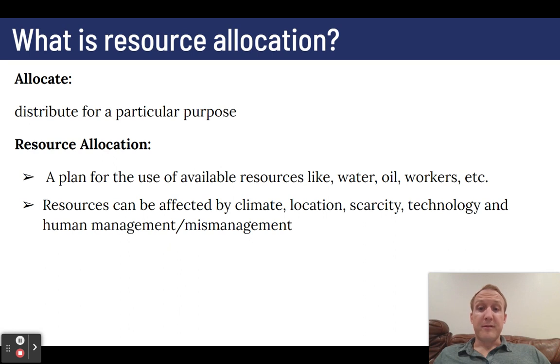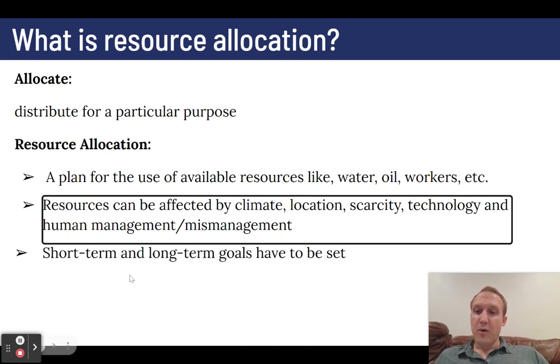Now, resources can be affected by climate, location, scarcity. Right, if it's a scarce resource, it's very limited in how much we have. They can also be affected by technology and humans' decision making. Right, so either the management or mismanagement. And when we're talking about resource allocation, both short term and long term goals have to be set because we do need things in the immediate future, but we also want to make sure that our kids and our grandkids are going to have things available to them as well.